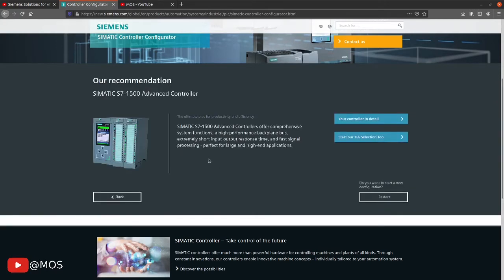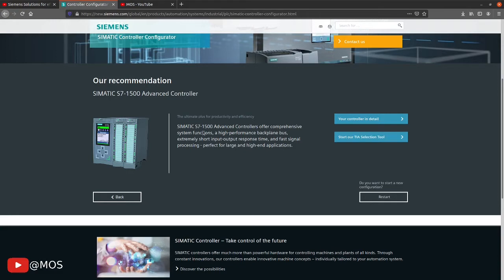As you see, based on our selection, based on our choices, this tool is giving us a suggestion. It suggests we need the Simatic S7-1500 advanced controller to be able to implement those options in your project based on your selection.